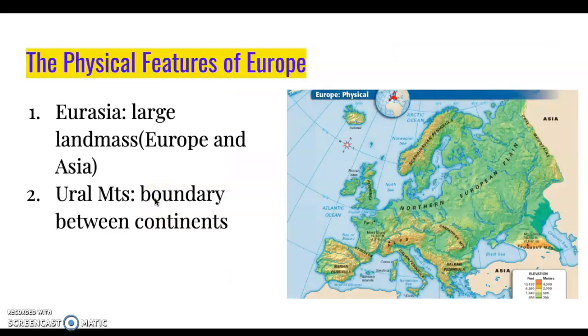All right, some of the physical features of Europe. These are our key terms of this section. One of our key terms is Eurasia, and that's this area right here. Eurasia is the continent of Europe along here and parts of the continent of Asia together, and it's one huge landmass. What separates the two continents? Where you have a little bit of Asia and Europe combined, and then you fully go to Asia, is the Ural Mountains. I want you to key in on this map. We're going to use this map in some of the other slides also.